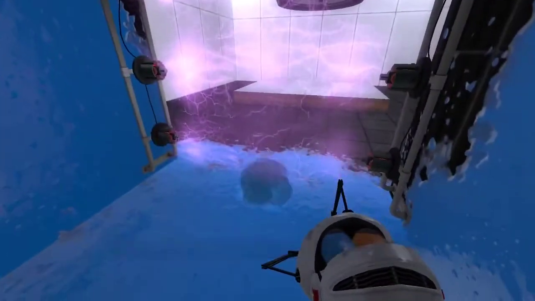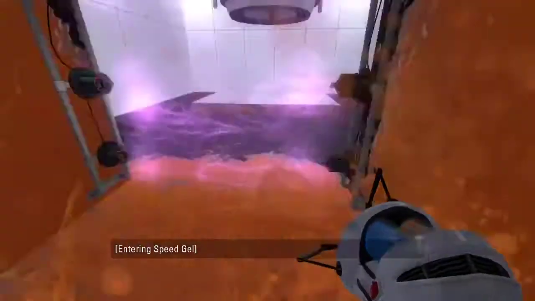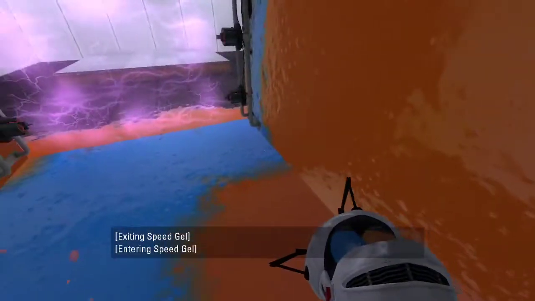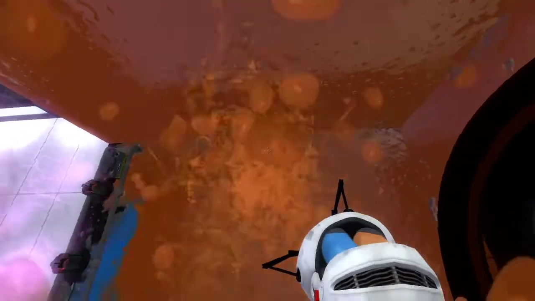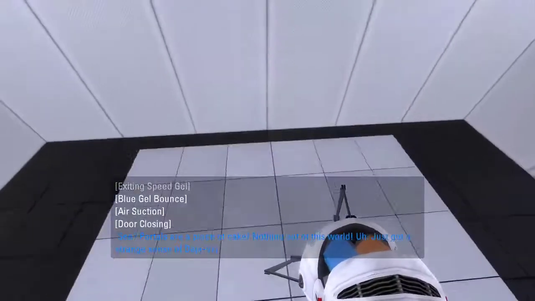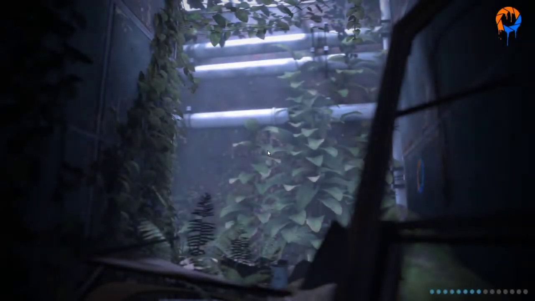Wait, didn't he say that when we were first introduced to the... Yeah, he said that when we were first introduced to portals. By the way, I'm just covering this entire thing. Trying to cover the walls, but not the floor. See? Portals are a piece of cake. Nothing out of this world. Yeah, nothing out of this world. Just got a strange sense of deja vu. Because you said the exact same thing twice.